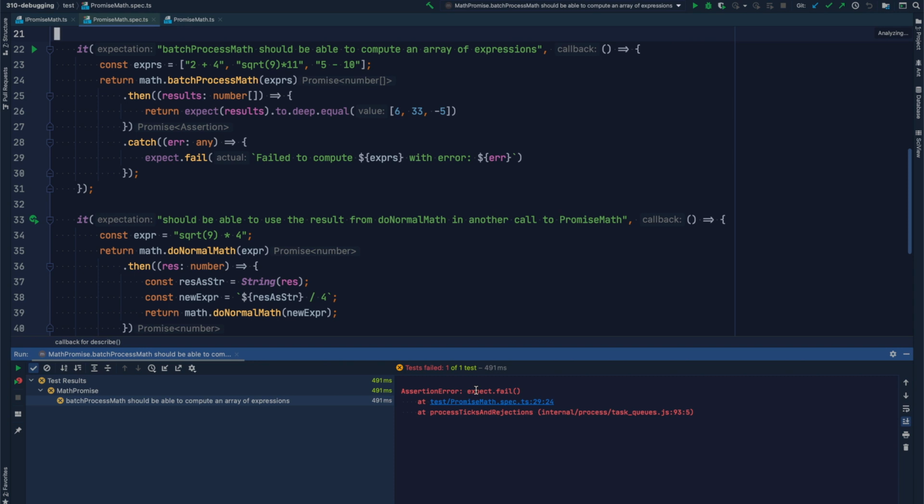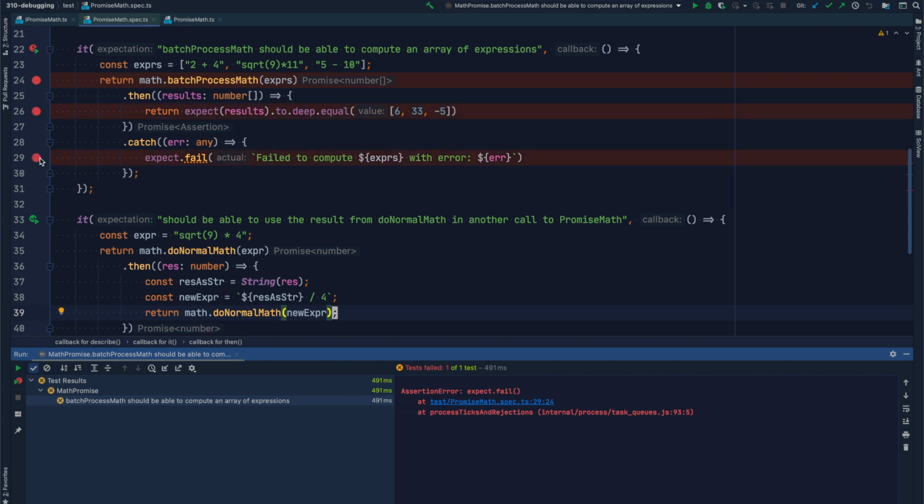So this is a case where things are going to get a little bit more interesting. So let's get started. You can probably see where this is going. I'm going to do the same thing we did before. So I'll set a breakpoint at the asynchronous function call. I'll set a breakpoint within the then block, and then I'll also set a breakpoint within the catch block. Okay, since we have all our breakpoints, we're now going to click debug on our unit test.